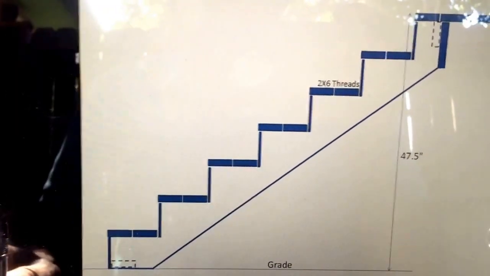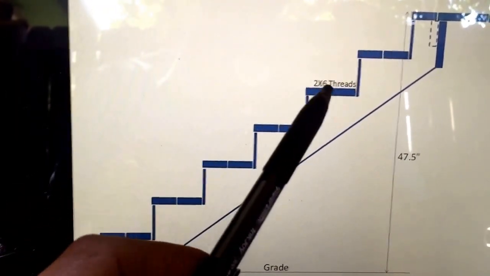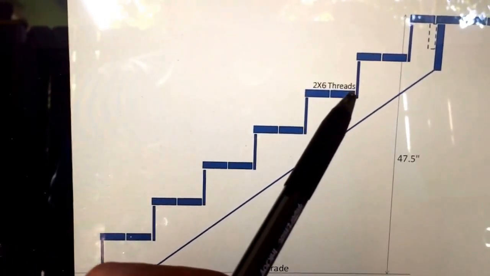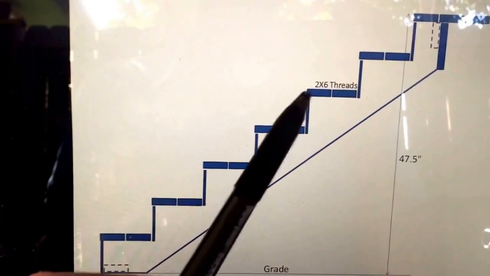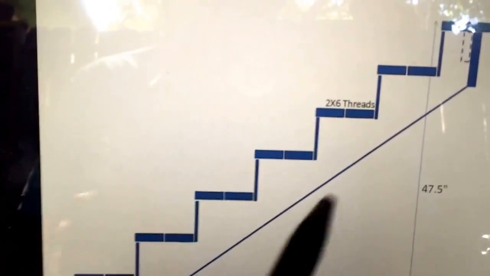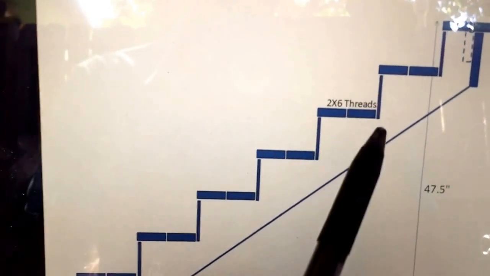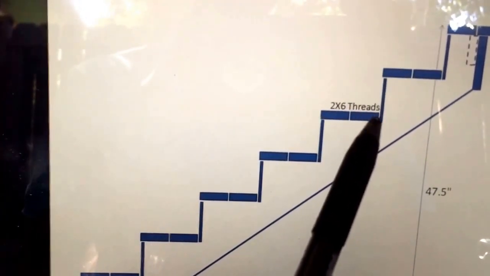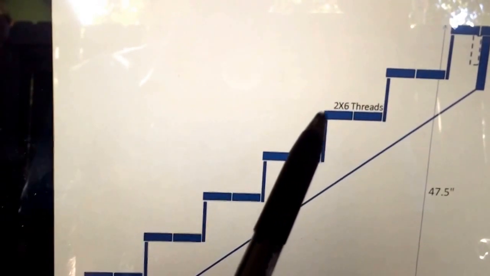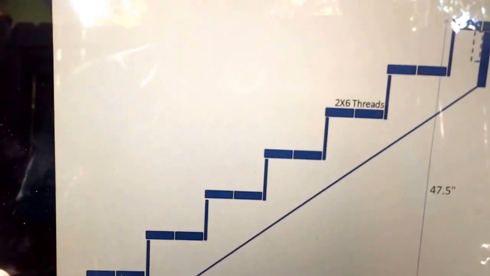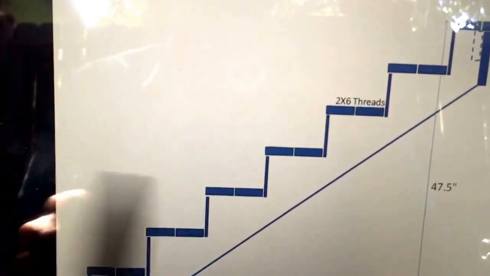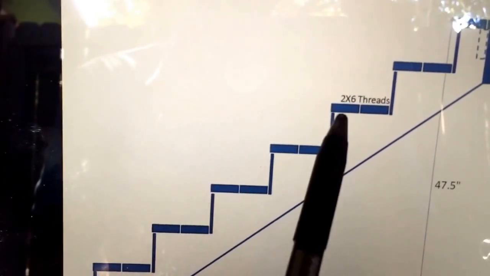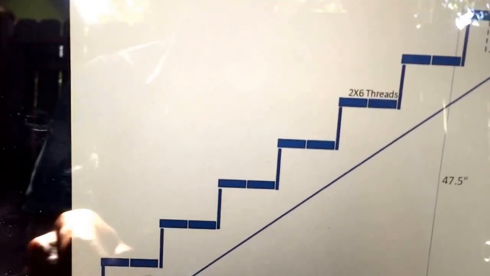First you determine your material choice. In this case we're using two by six treads, two of them each, which means that the total dimension over the treads is 11 inches. Then there's also a toe board here which is three-quarter inch material. So basically from this part of the stringer right here to the front of the nose of the step is going to be 11 and three-quarter inches. We're going to choose to have three-quarters of an inch of nose overhang, which gives us an 11 inch run. So we have 11 inch runs all along.